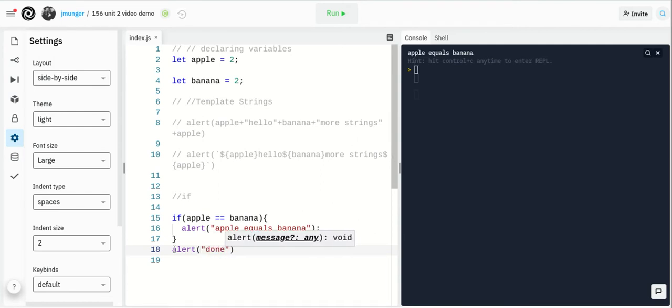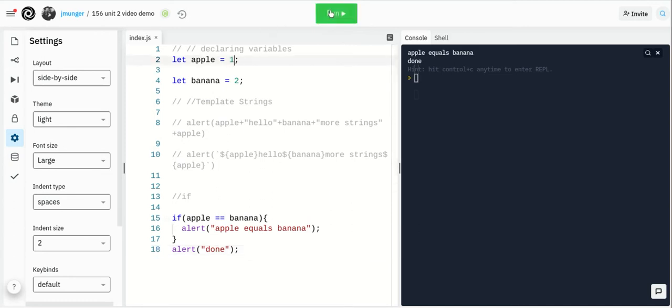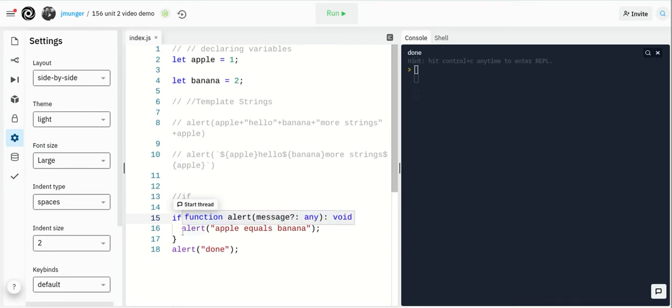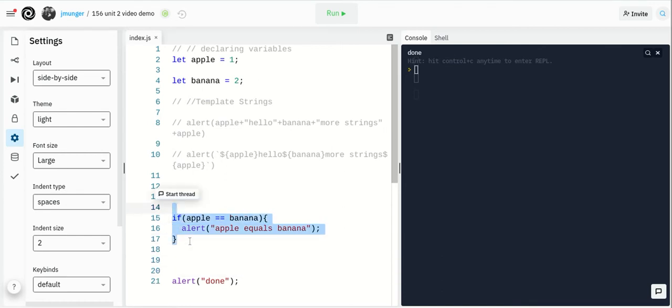Put a little message here. All right. So it'll say done once it's done running. So an if statement, and again, I'll change these so you can see now that they're not equal, this will evaluate to false, which means it won't run this line and it'll continue on. All right, now let's check out the next piece. If you understand if, pretty straightforward.